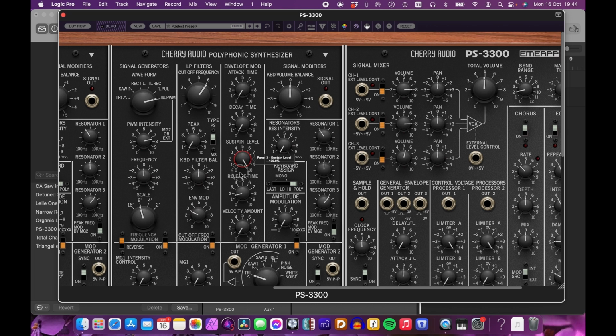And we bring down the sustain level. Alright.